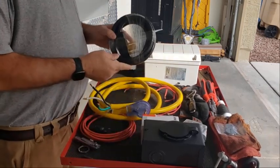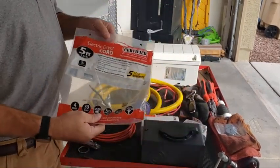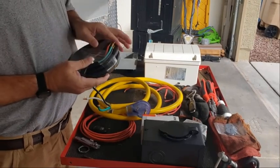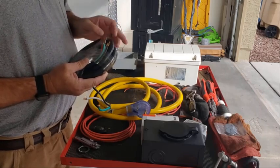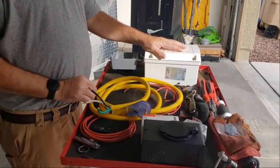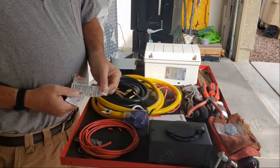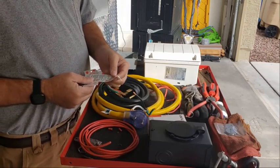I'm going to put this dryer extension cord on. I don't need the outlet on it — it's just that I needed some 10 gauge four-conductor wire. So you have your hot, your ground, your neutral, and your other hot. In a 220 application you won't use the neutral, but someone may use a 120 appliance at some point. I've taken the liberty of removing the safety tags off this RV extension cord.